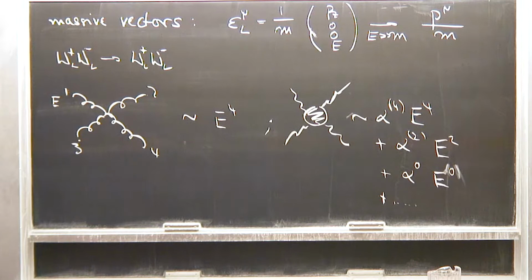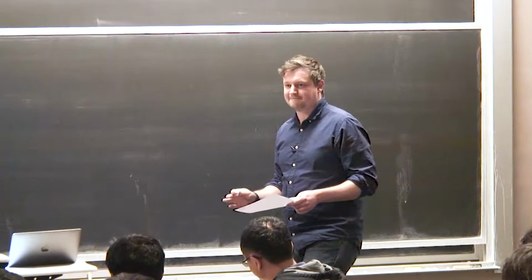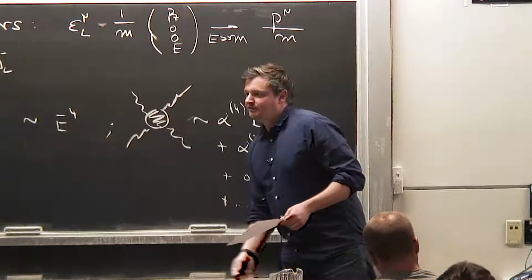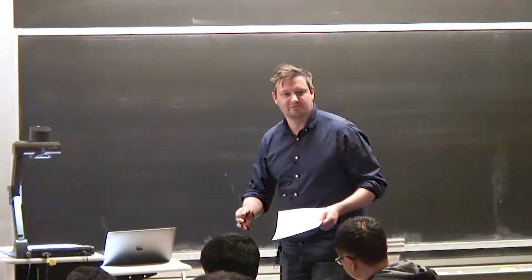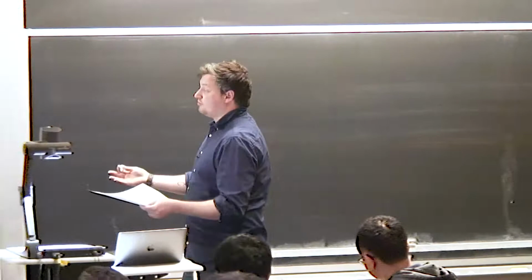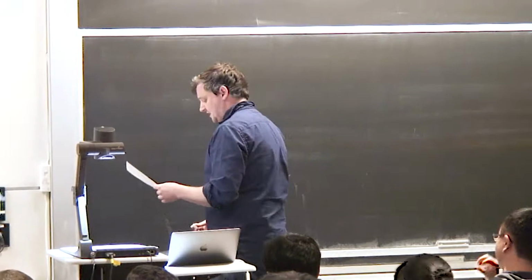So these terms proportional to E to the power of 4 and E squared, they can really harm our probabilistic interpretation of the scattering process, because diverging amplitudes means diverging probabilities, and this should not be the case. Okay? We started with a Hermitian Lagrangian. This implies a unitary S matrix. Okay? But now I truncate my series expansion, maybe at leading order. So just purely applying perturbation theory might actually violate this concept of unitarity, i.e. probability conservation. So I need to make sure that nothing crazy happens here. Otherwise we're at a dead end and we can't do calculations for the LHC.